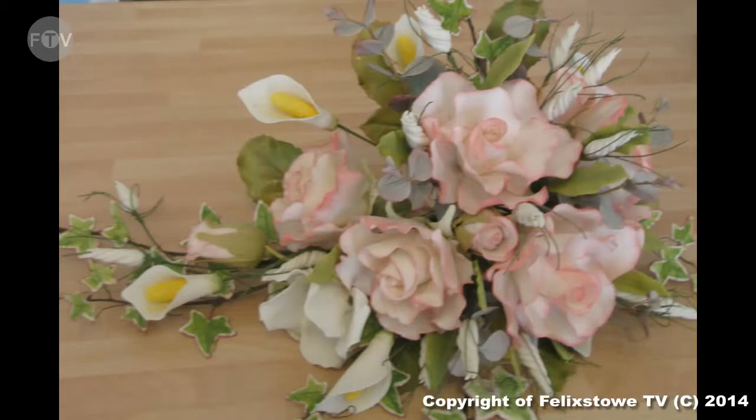So I wonder if we've got another cake. I'm sure we missed one. Did we have one at the beginning that looked like flowers? There was one. That's a cake made out of the one before this. That's a cake. That's also made by Gemma. I have to tell you, our camera person can't believe that. That's a cake. That's from Gemma's Crafty Cakes.